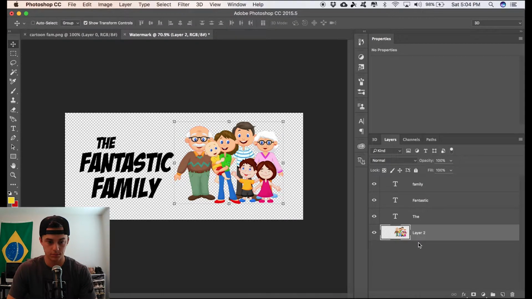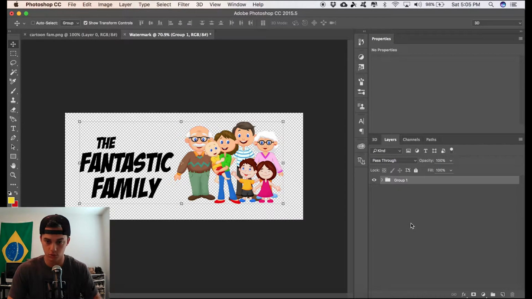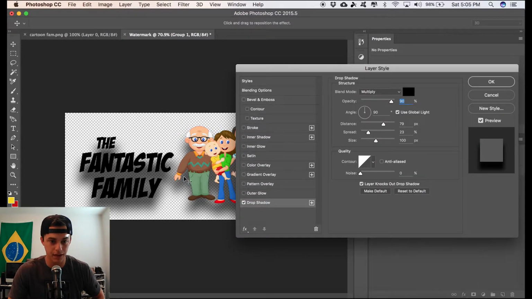Now I'm going to want to add a little bit of drop shadow to all of this. So I'm going to come over here to my layers. I'm going to hold Shift, click the top layer, select them all, come down here to the bottom and create a new group. Now with the group selected, when I add an effect, it will add the effect to everything in the group. So I'm going to do a drop shadow, but let me fix all this.